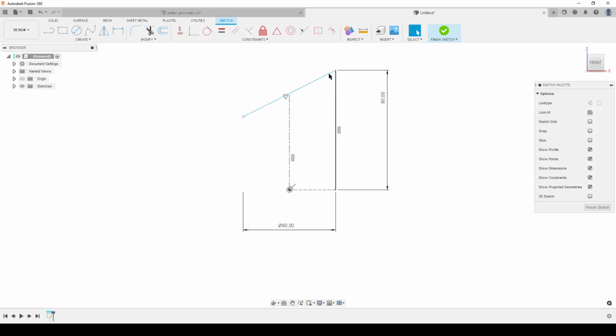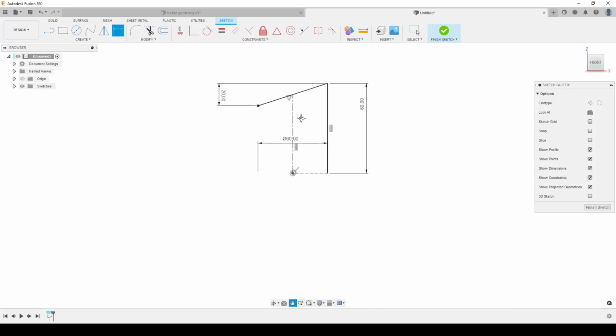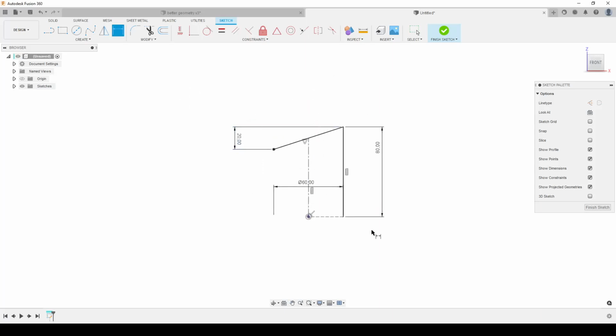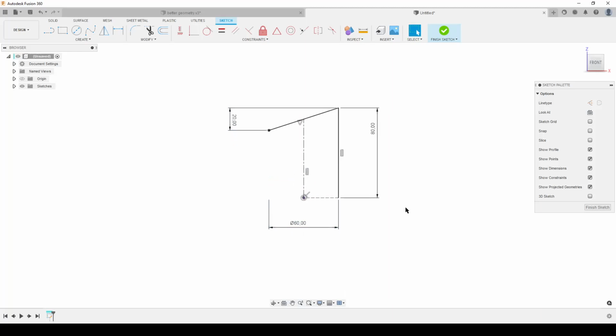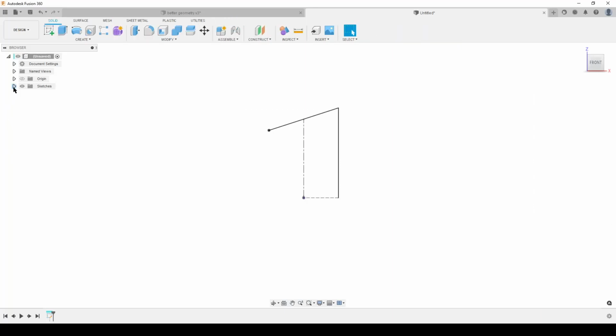And of course, we need the displacement of this cam. So I'm going to do it like this. I want this here to be 20 millimeters, so we have a 20 millimeter movement of oscillation. And once again, it pops up in the way. So with that, that's all I need to sketch. We're going to finish sketch. For clarity, we're going to open up the sketch browser and have a look. We have a fully defined sketch.